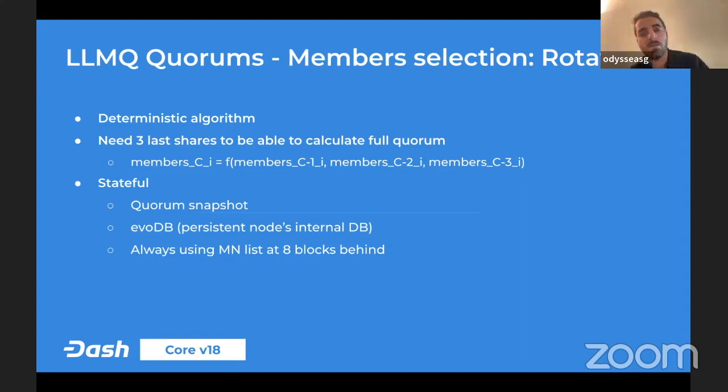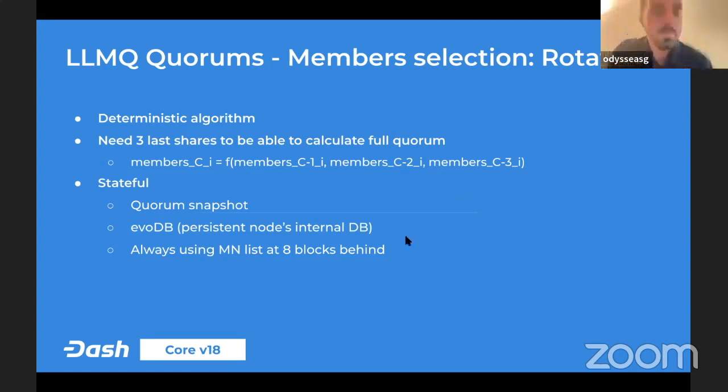Something I think you all understood that is different from the previous way: now to calculate the full members of each quorum, you need the members of the last 3 shares. So this algorithm is, well, I don't like this word, but I don't know how to name it otherwise, what I call stateful.